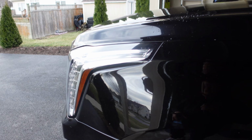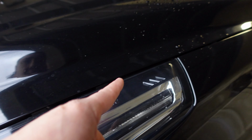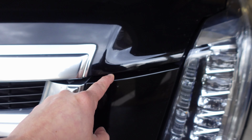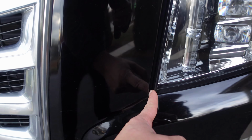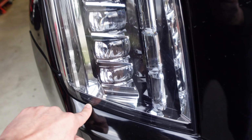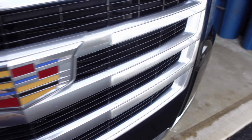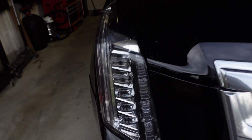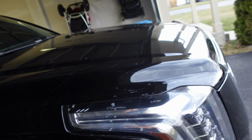And you kind of see it here. If you look at right here where the hood is at, look at the lining right here. It's a gigantic gap, same thing right there. And of course, between the light and the actual bumper, the front fascia. If we go to the other side, you don't have that gigantic gap anywhere. See that? Same thing, there's none of the lining in here. It's nice and set. Now that could just be an adjustment I have to do.